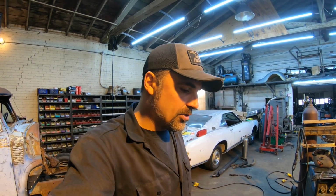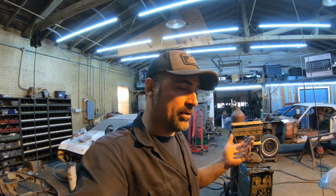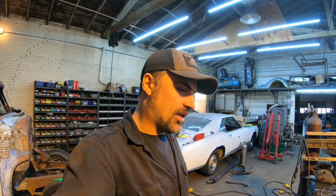It started off strong. Basically, if you watched the last video, you saw that the thing had some major blow-by going on. We actually had to pull the valve covers and add some breathers because the crankcase pressure was building so high, it was pushing oil out of the valve cover gaskets and the front timing cover seal. And basically, we put the breathers on, it was huffing pretty hard.